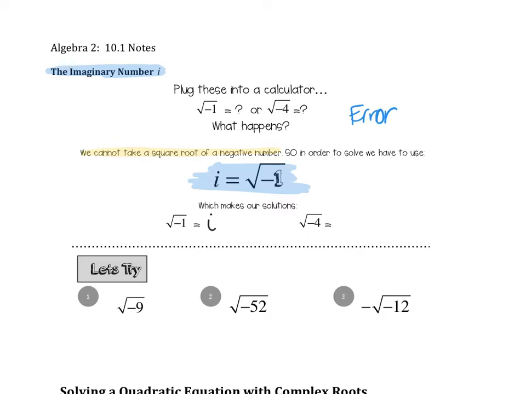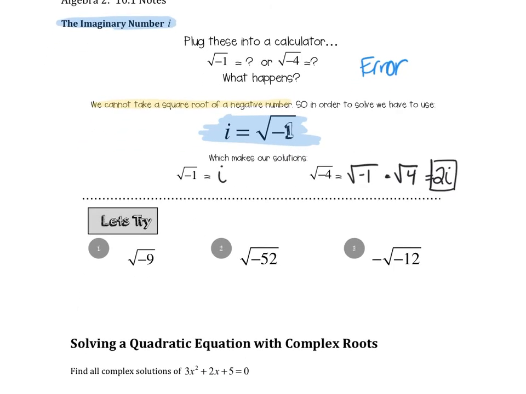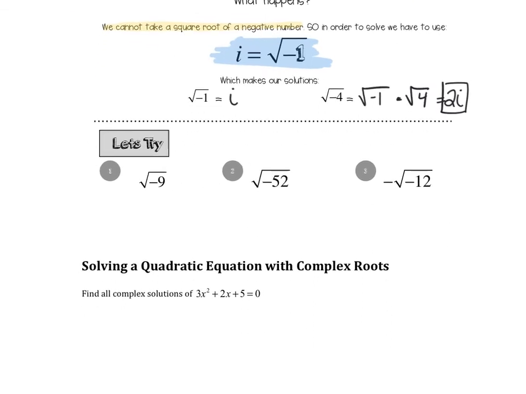because it represents i. And the square root of -4, we have to break down a little bit, is the same thing as the square root of -1 times the square root of 4, because 4 times -1 is -4, where this turns into i out front, and the square root of 4 is 2. So I would call this 2i, okay, for my answer. So we have to figure out whether we can take out the square root of a negative number in order to solve. And when we do take out the square root of -1, then we're going to call it i. And that's how you solve these types of problems.